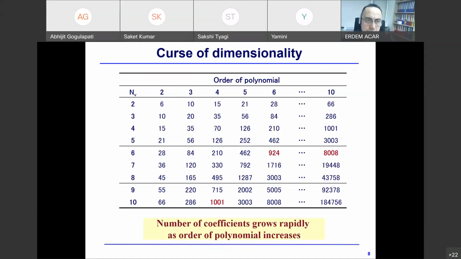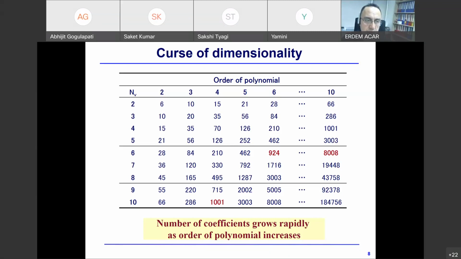One of the problems with surrogate models is the curse of dimensionality. That is, as the number of variables or the order of polynomial in the response surface increases, then the number of coefficients in our mathematical model increases. Then, if the number of coefficients increases, then the number of training points required is also increasing. So, it is not advantageous. Let me give you one example.